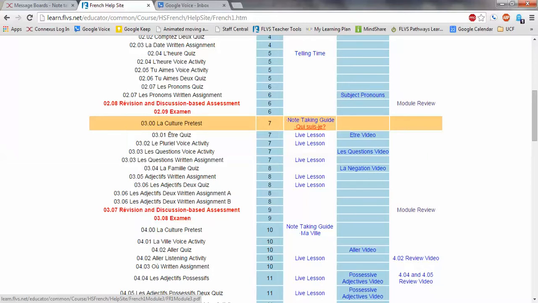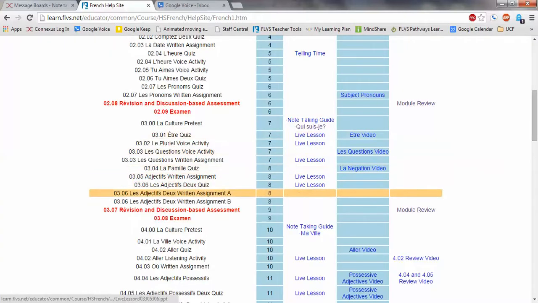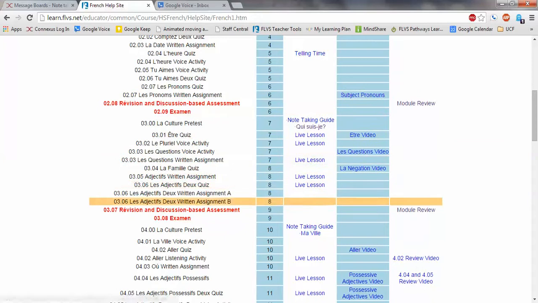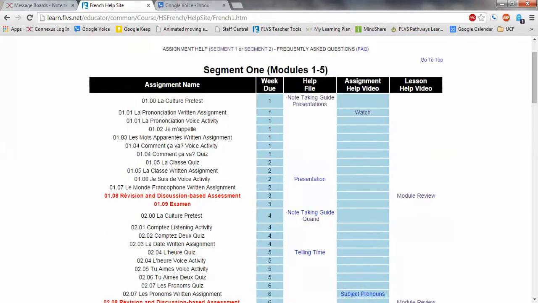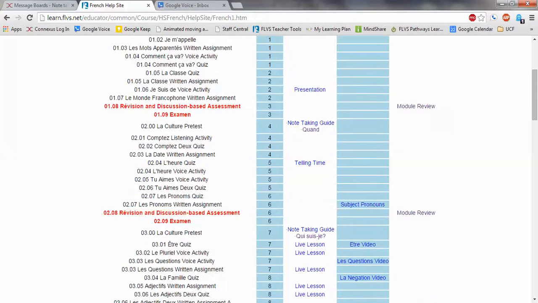We also have different live lesson PDF files, as well as PowerPoints and videos. At the end of each unit, there will be what's called a module review. This is a video, and notice how up here in the black box, we have what each thing is. So we have module reviews for each unit. This would be for Unit 1. As I continue down, we have one for Unit 2, and so on and so forth.